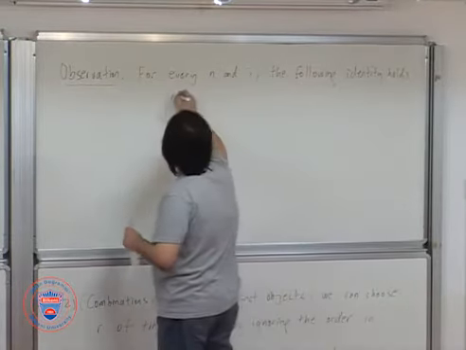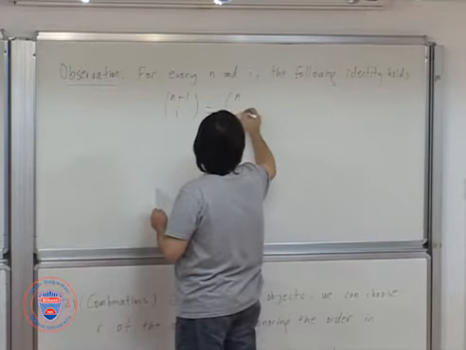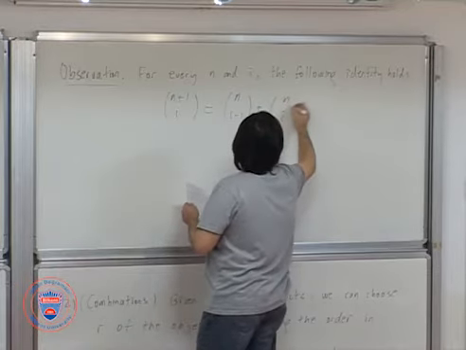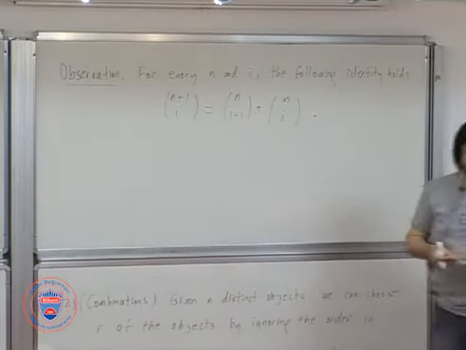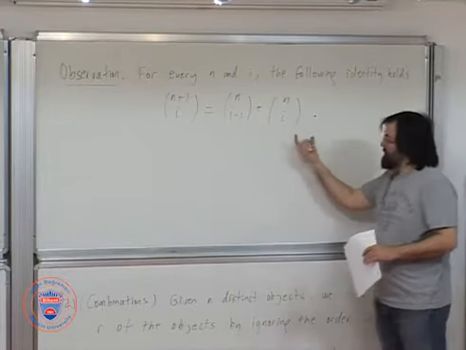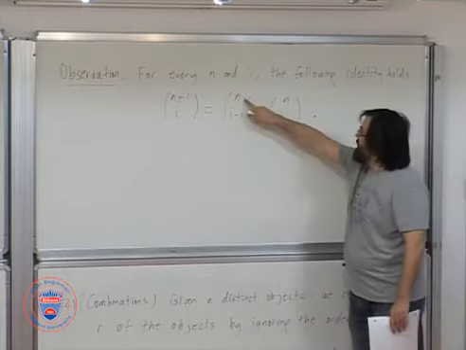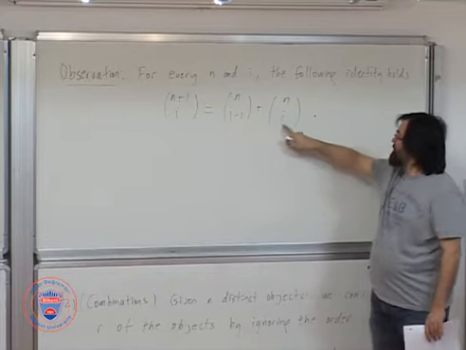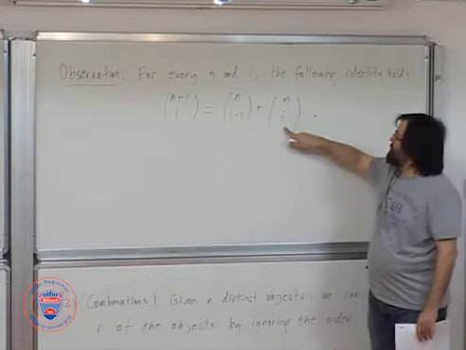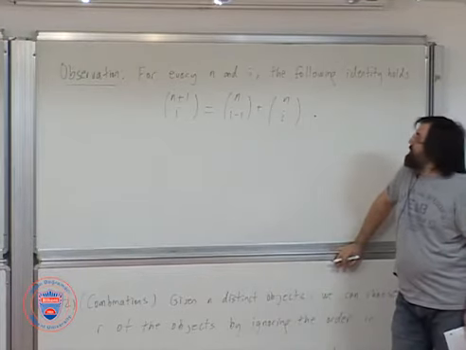If you choose i from n plus 1, it's the same as choosing i from n plus choosing i minus 1 from n. This is something that anybody using n choose r should know. It's basically saying that if you have n on top and i minus 1 and i on the bottom, and you add these two numbers, you get the n plus 1 version of the same thing.